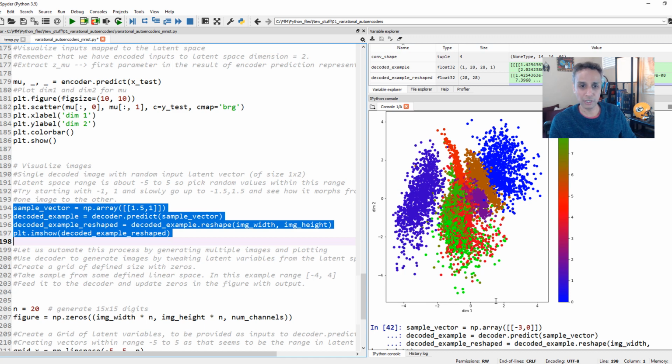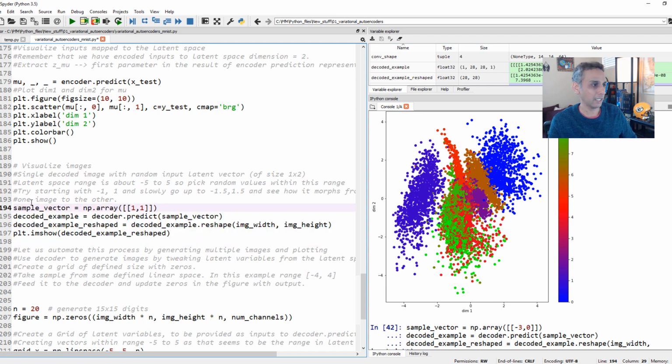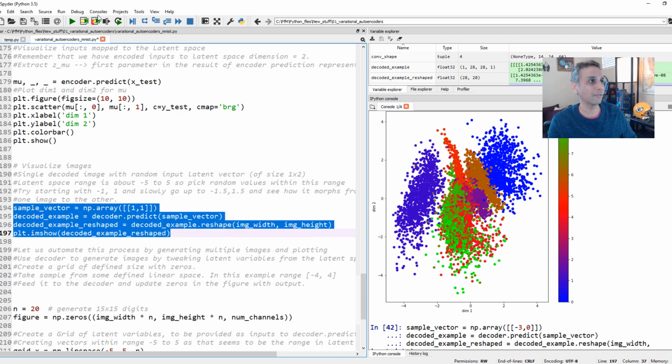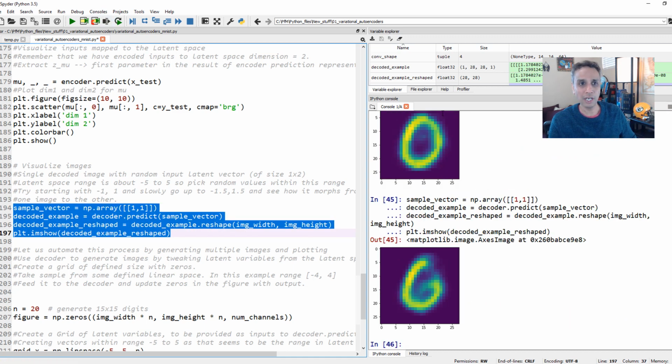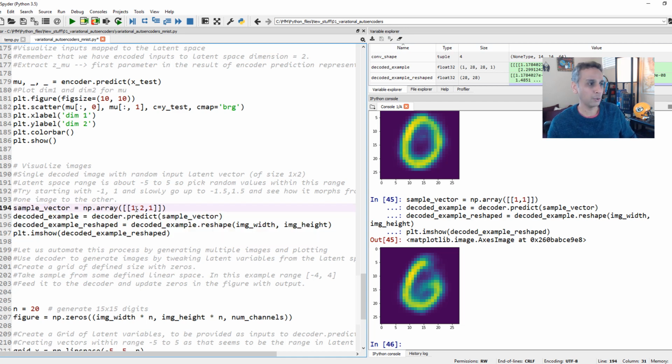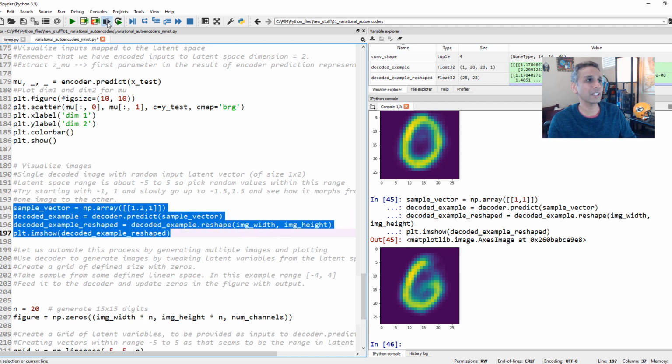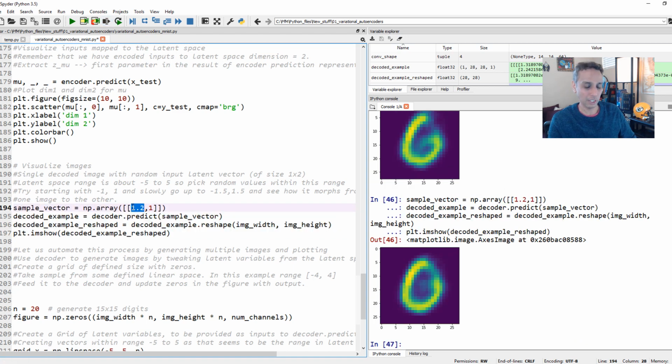What if we just change this a little bit to the left? Let's put 1 instead of 1.5. It's continuous. You can put 1.1, 1.05, it doesn't matter. You can put any of those values. Let's go ahead and do that. You see how it's going from 0 to 6 now, slowly? If you change from 1.5 to 1.2, now it goes from 6 to 0. This is what variational autoencoders are. You see now it's slowly moving towards 0. If I move this towards 0.8 or something, it'll probably move more towards 6.